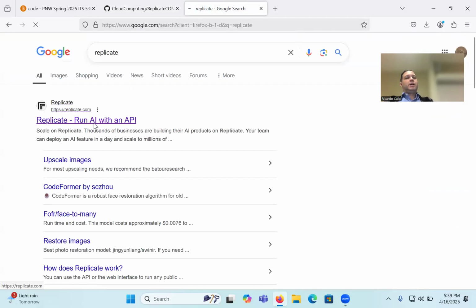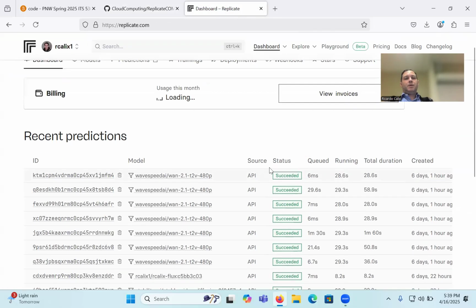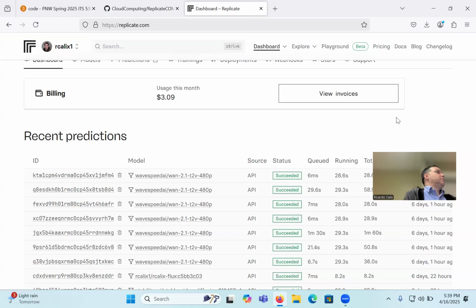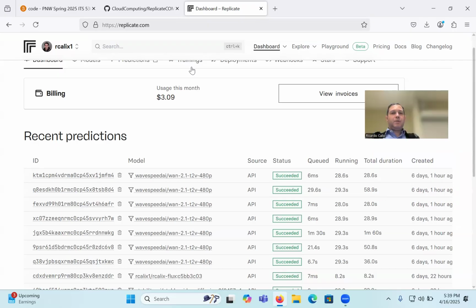Okay, we're going to log in. I should say this one is a little bit more expensive. If you decide to use it, as you can see, my expense has gone up. I think it's $1 per inference, because it's not just one image but a short clip. So it's a little more costly, but this can be pretty useful.